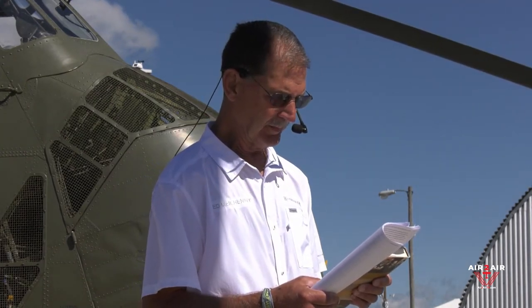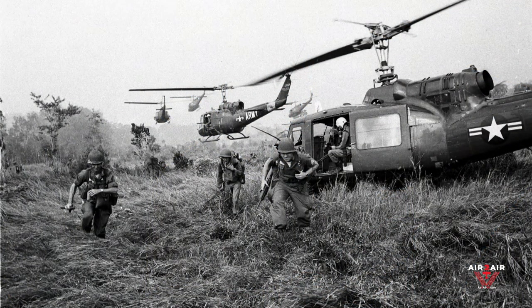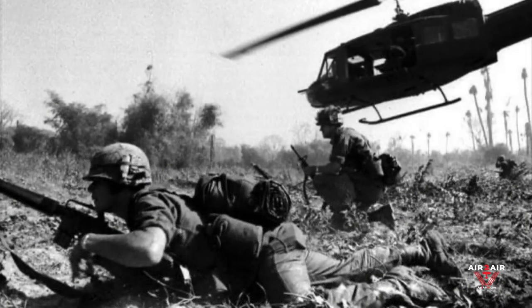On his third mission of the day, Major Brady once again landed at a site surrounded by the enemy. The friendly ground force, pinned down by enemy fire, had been unable to reach and secure the landing zone. Although his aircraft had been badly damaged and his controls partially shot away during his initial entry into this area, he returned minutes later and rescued the remaining injured.